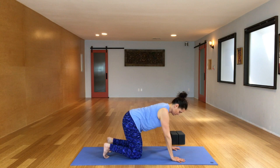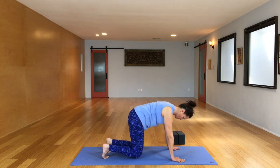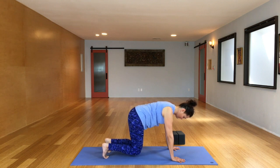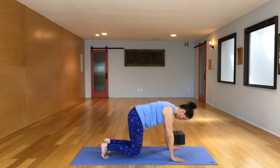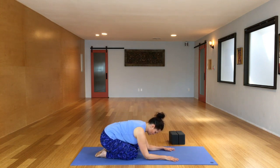Curl your toes under and lift your knees and hover. So you're drawing your center in. You're pushing through the earth. Your knees are hovering, and maybe you'll move your knees side to side. And you're breathing. Keep pushing the earth away. Don't let anything collapse. If you need to come down and rest, do that. That's the yoga, taking care. And then release and come back and rest.